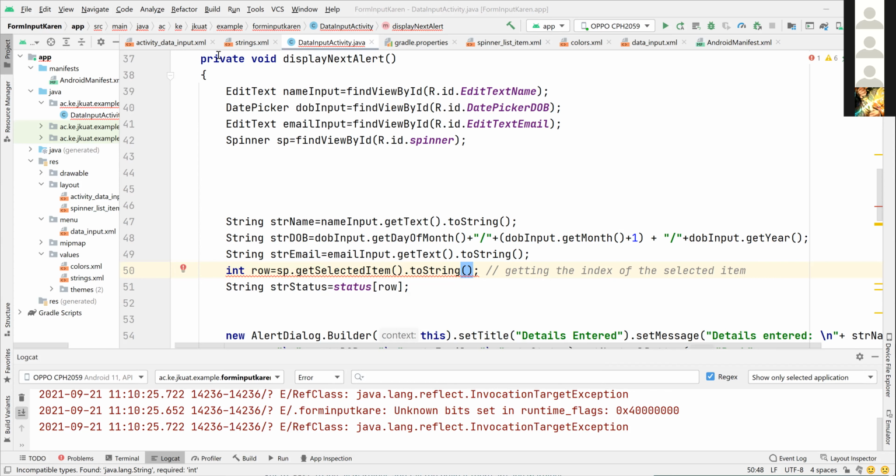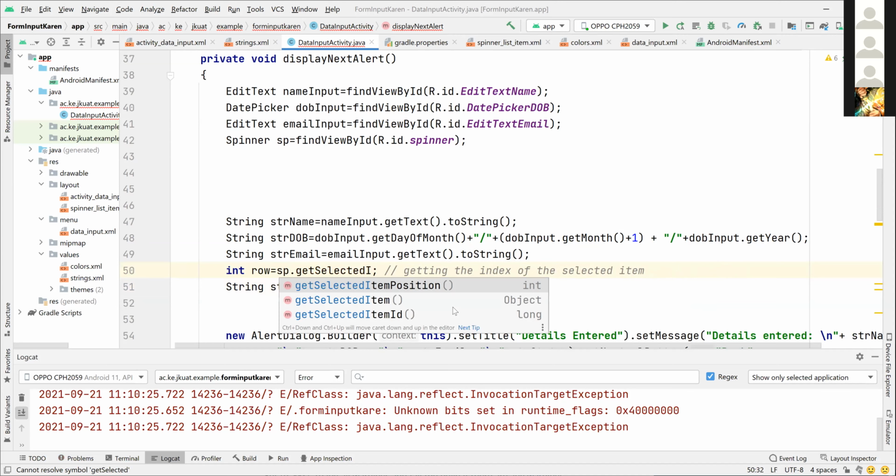So I think there is a problem that I also seem not to understand. This is an issue about the upgrade of the code. And so we had said selected item position.